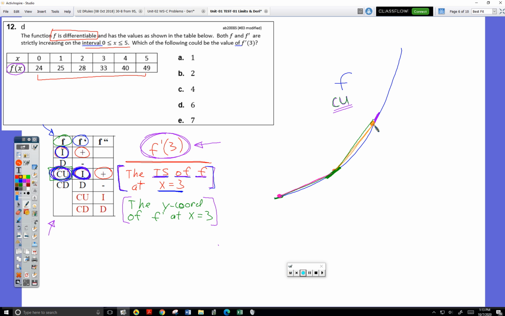Yeah. You good with that? Yes. You can see that in the picture, right? Awesome. They want you to figure out something about F prime of 3. Well, this point right here that I'm focused on, that's an x coordinate of 3 in my brain, because that's the point I want to pay attention to on the graph of F. And I want to pay attention to the tangent slope right here, this green slope of F at 3, 33. Are you comfortable there? I do not know the value of this slope, but I know something about it compared to other slopes, because I can go to this point now, 4, 40.